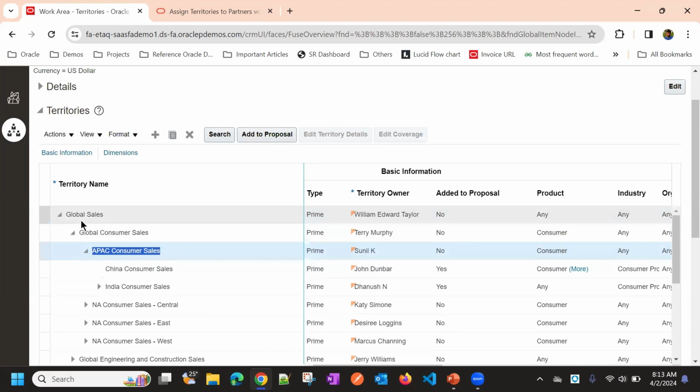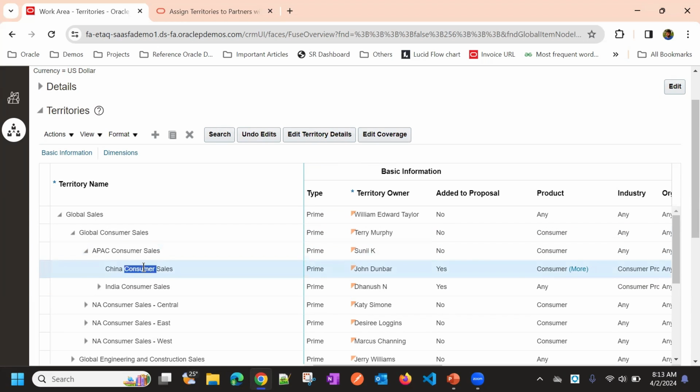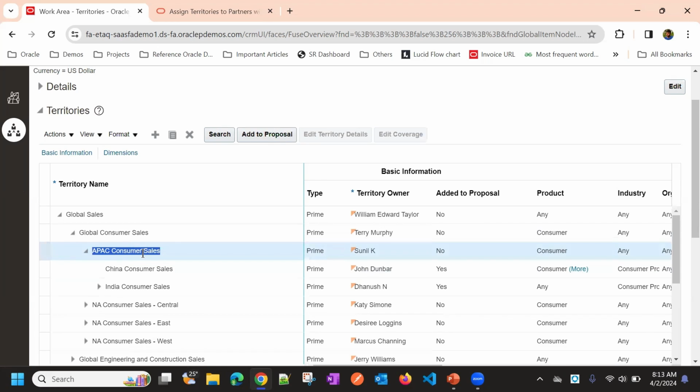So like that it will go. Once the criteria is matched, it doesn't assign the above territories. It stops there. If this is not satisfied, then it goes to APAC consumer sales, and if this is satisfied, it will assign this territory, and it doesn't assign the above territories. So that's how the territory engine will work.